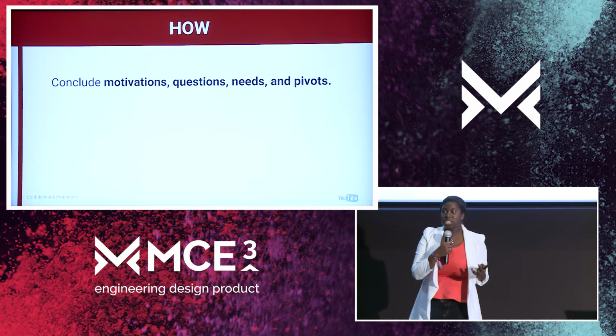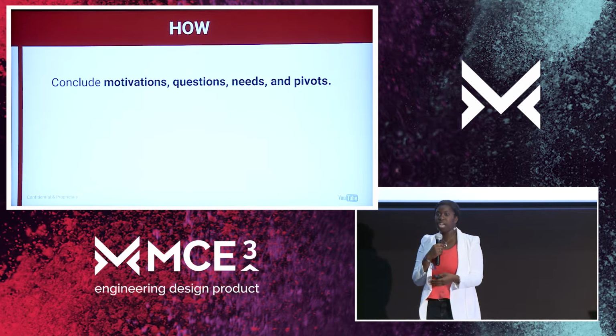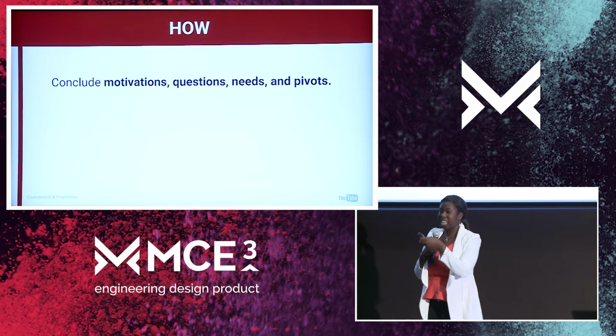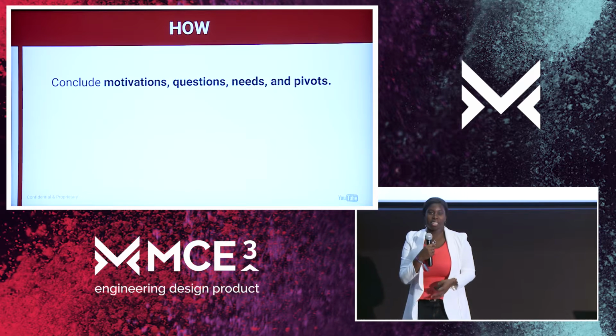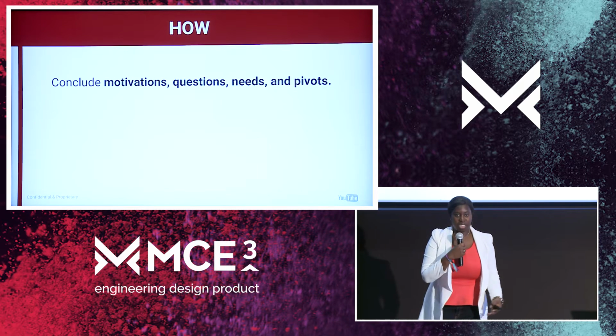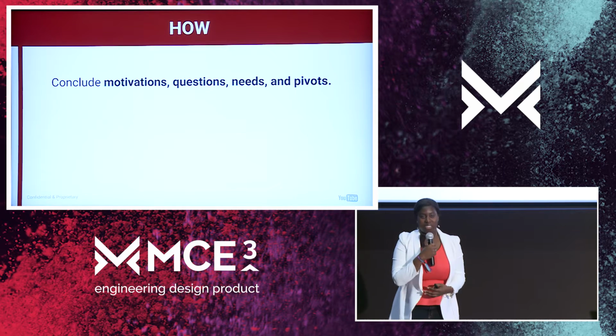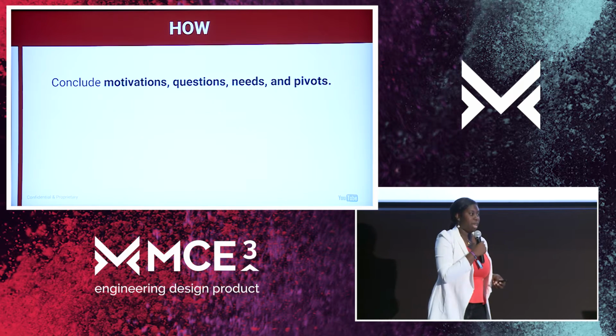Then questions. What else do you need to dive further into to understand better? Okay, you got this feedback and you've identified that it's this, but you're not quite sure why people feel that way. What additional research do you need to do? What usability tests do you need to now create because of these findings? What questions do you have remaining?